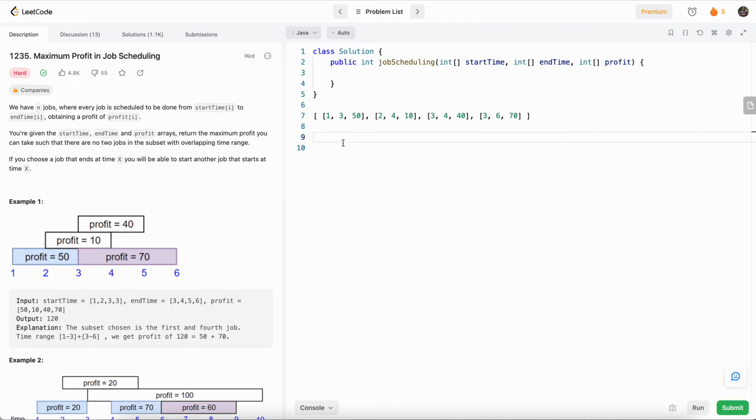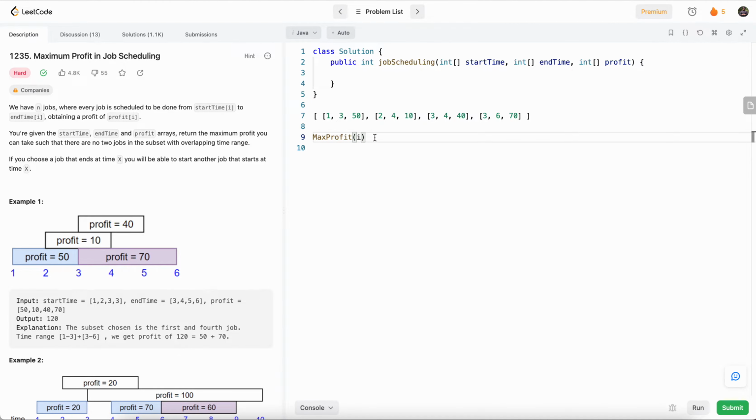So if we start at index I, right? Let's say this is index 0, index 1, and so on. So if we start at index I, what is our max profit, right? So this means that ignoring everything else before I, if we just start from I to the end, what will be our max profit, right?